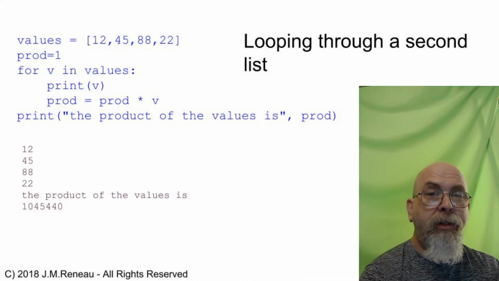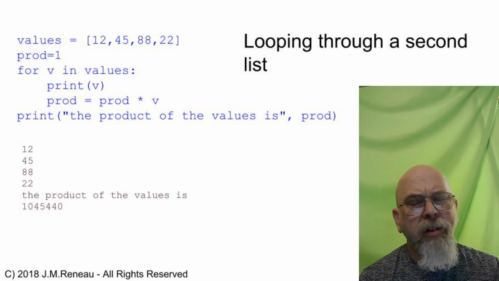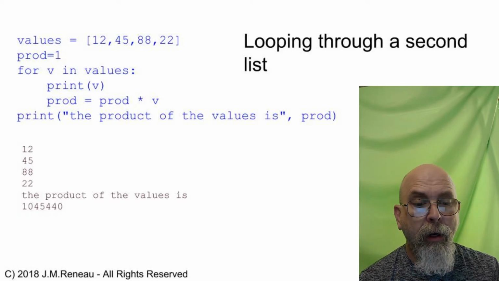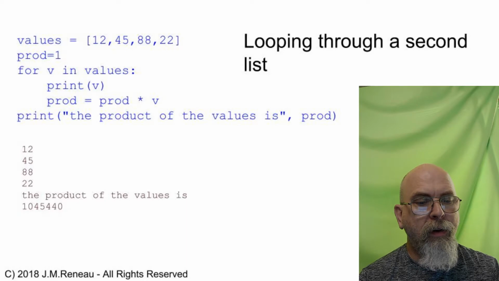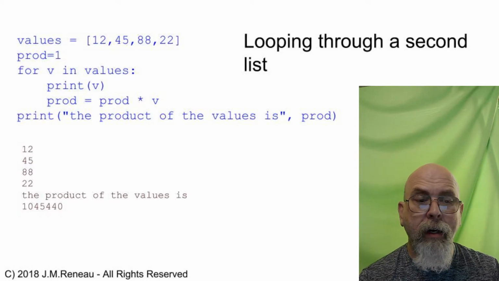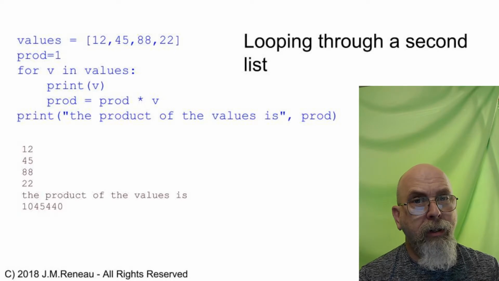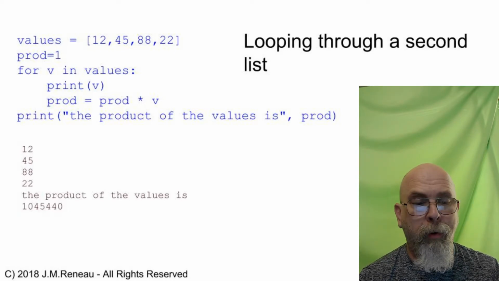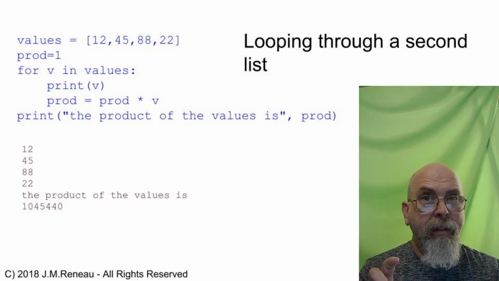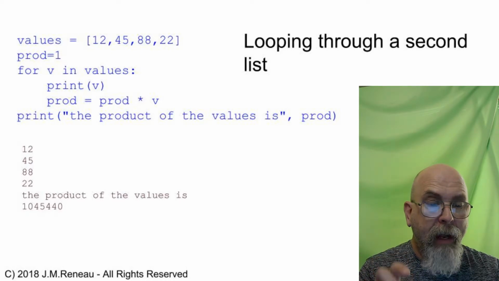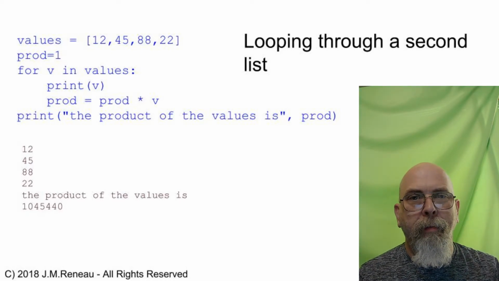This next Python example just takes what we've seen so far and makes a second example. This example loops through a list of numbers and multiplies them together. It's called the product of a list. You can see that the first two statements set up values and a variable called prod, which is going to store the master product or the total product. Then you can see our loop, for v in values. We print v, and then we multiply the product by v, increasing the product each time we go through the loop. Both of those indented statements get executed each time through the loop, and then the last statement prints out the value of the variable prod when we're done.